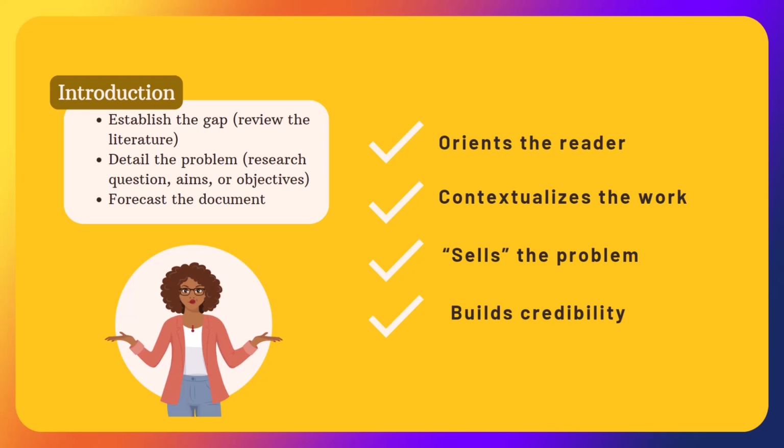Second, this section educates the reader on any important developments, trends, or topics they need to know to understand the relevance of your work. Your reader may or may not be an expert on this particular topic, so it's important to review anything they need to know here. Third, the introduction introduces the reader to this document. We always want to preview, or what I call forecast, what is coming in the remainder of this specific article. It's important to remember that even in scientific writing, this section is persuasive, not objective. Your job is to persuade the reader that you know what you're talking about, the problem is relevant, the study contributes something important, and they should keep reading.